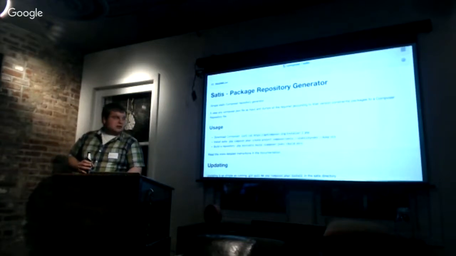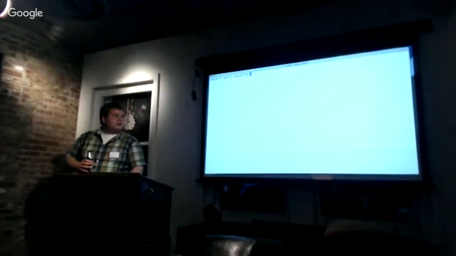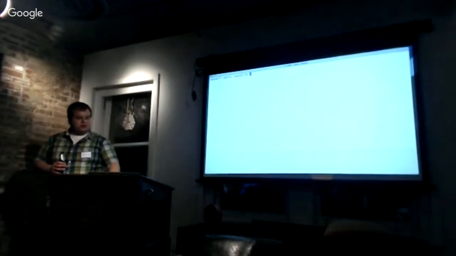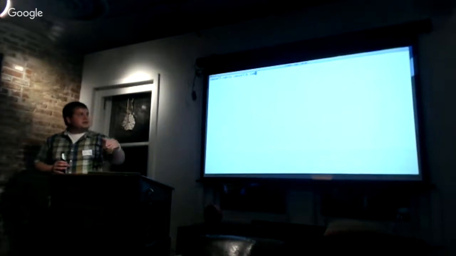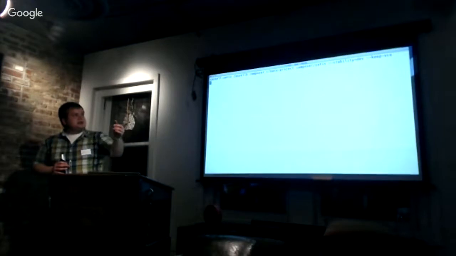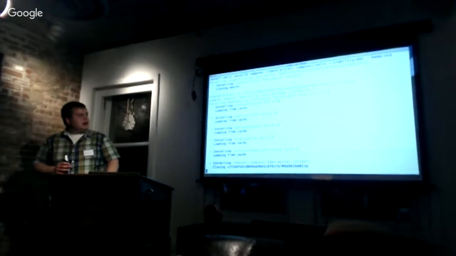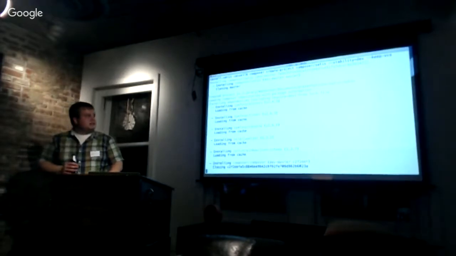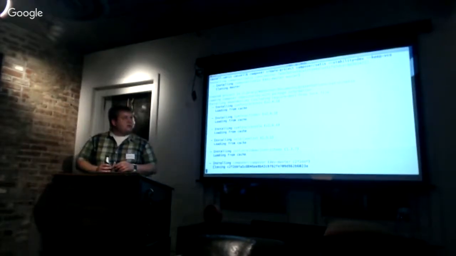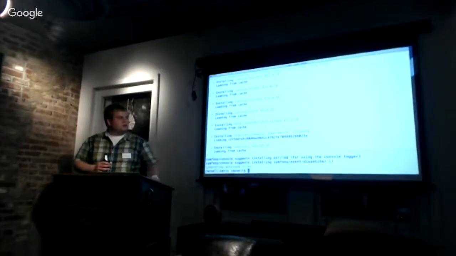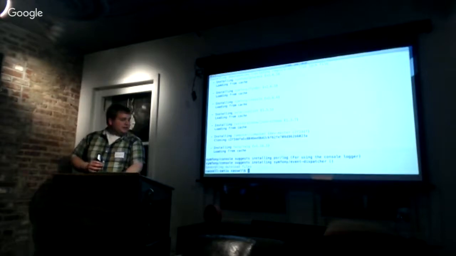So all you have to do is go to the path of the directory where you want it to go. In this case, I'm under /var/www/satis, and you just type composer create-project and the name of the package, composer/satis, and we're going to actually clone the repository here instead of getting the distribution version. And that's going to install the source for Satis and all the dependencies required. So I think you'll see this from more and more open source projects where you'll be able to install right from Composer. That's it. It downloaded the project.